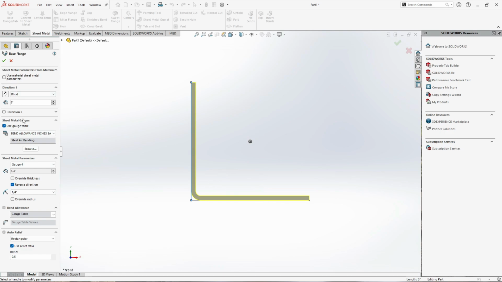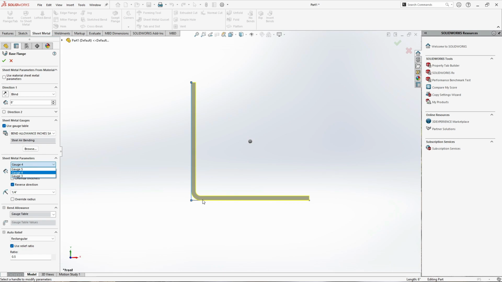Again, I want to repeat that in the sheet metal gauges we have to check on use gauge table, and we have to select the bend allowance inches table because this drawing was given to us in inches, or if the drawing was given to us in mm, here we have bend allowance millimeters. In this way you can select the particular table accordingly, and from the sheet metal parameters you have to select the specific gauge.